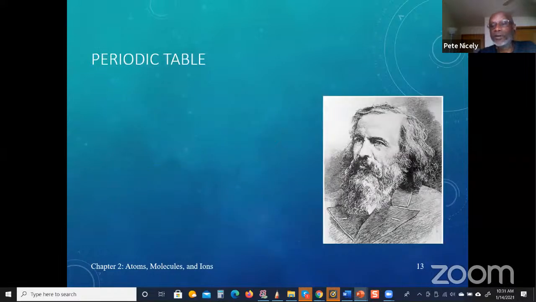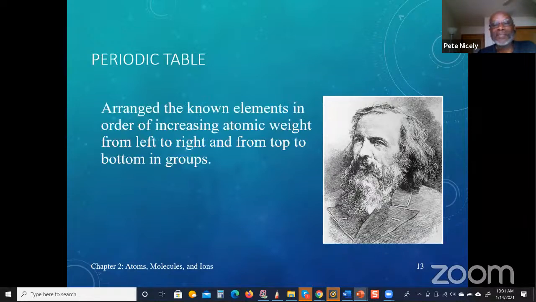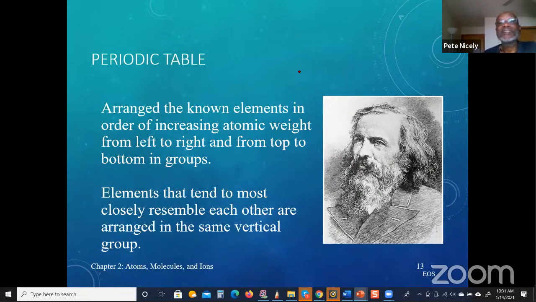Okay, so I think this is going to be the last topic we're going to talk about here in today's class, the periodic table. We're all familiar with the periodic table. I don't know if you know about the history of it, but basically this guy that you see here, his name was Mendeleev. Let me write his name here. And you'll see different types of spellings of his name because he was Russian. So to transliterate from Russian to English, as you can imagine, is a bit of a challenge. So you'll see various ways of spelling his name.